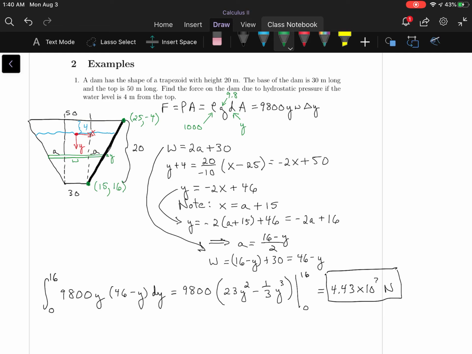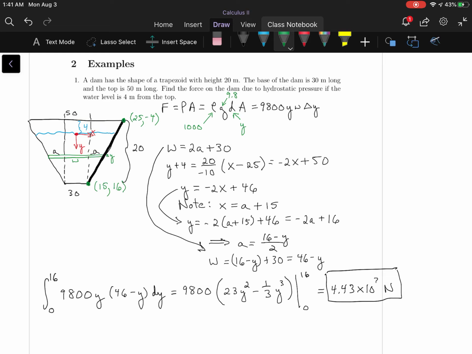So in the first line, force is equal to pressure times area, as I said before. Since I am given information in meters, the metric system, I know that I'm going to be using the rho g d A version for force. Now rho is the mass density, which is 1,000 for water. G is your gravitational constant, which in meters per second squared is 9.8. D is depth. And since I oriented my frame of reference at the top of the water, depth being positive is down, so that's the positive Y direction.